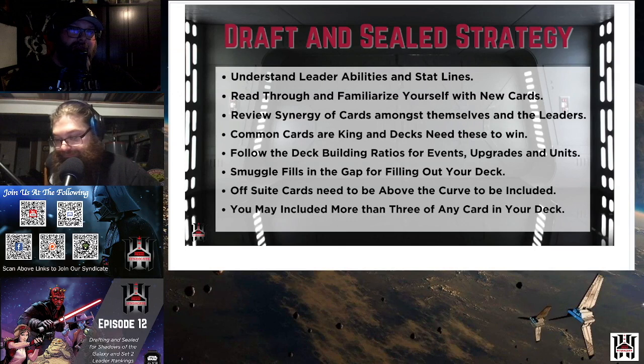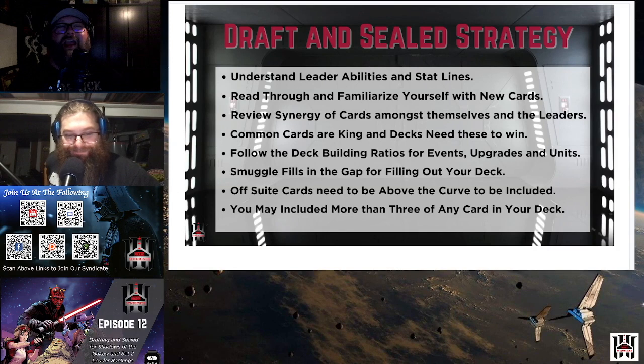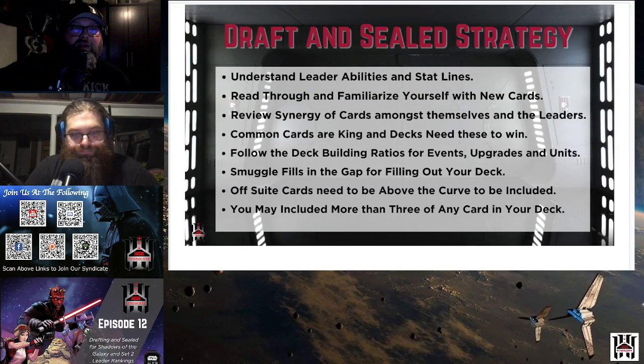That kind of leads us into the next thing. Offsuit cards need to be above the card curve to be included. For example, if you get the double red Rancor and you're not playing red at all, don't put the double Rancor in. You don't need a 10 cost Rancor. Same with Jabba's Rancor. If you're not playing Jabba and you're not playing green villain, you probably don't want to pay 10 for a Rancor. If you get to 10 resources, kudos to you. Usually my games in draft and sealed end a lot quicker than that, because there aren't as many events and different things, and you either trade units or do damage to base.